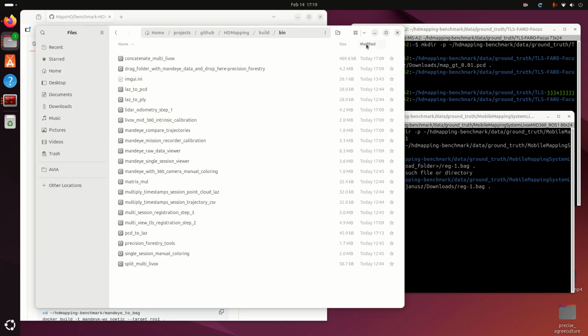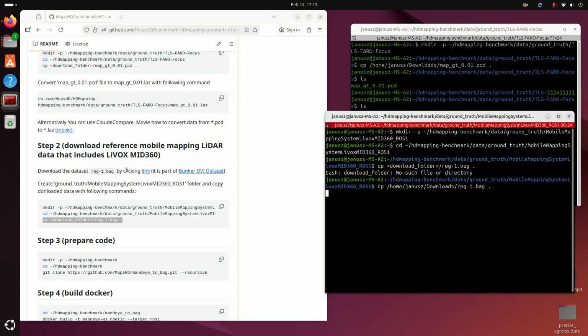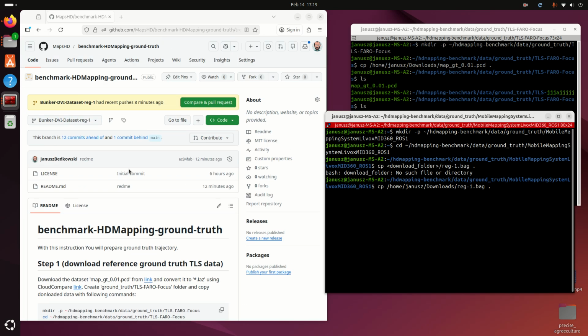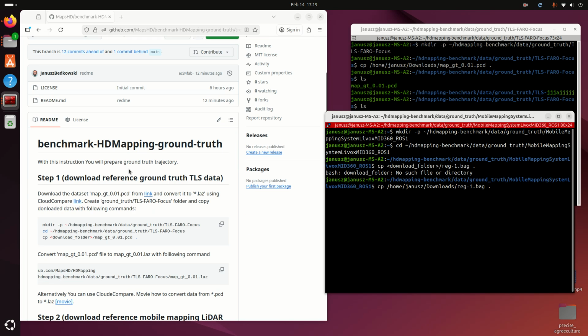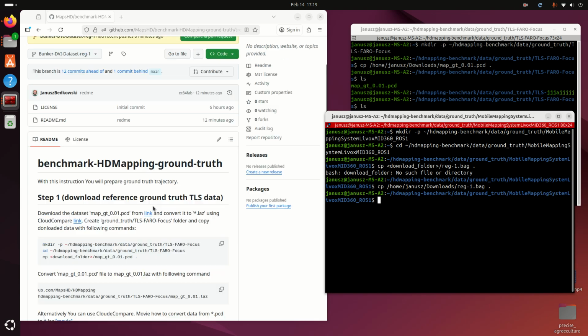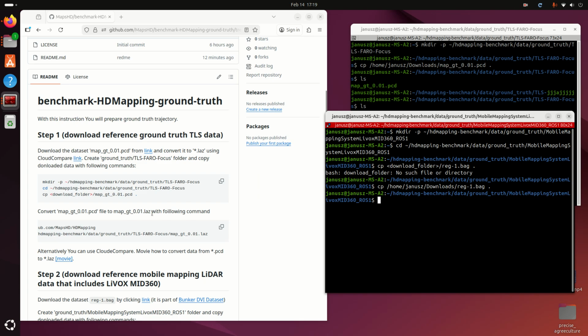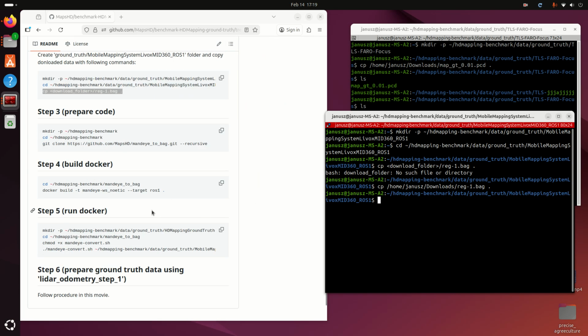So what we are going to do in this movie, we are going to use data from the bunker dataset, and we will try to make a ground truth trajectory.